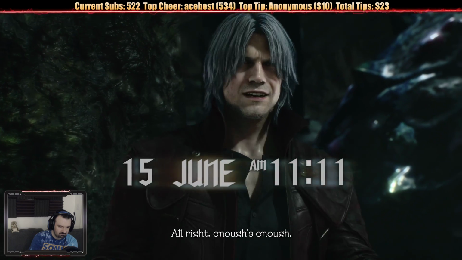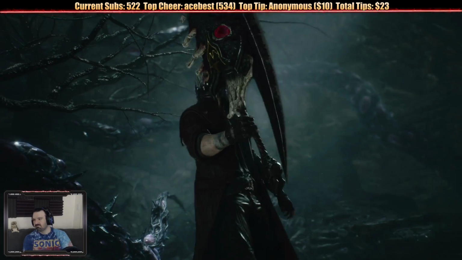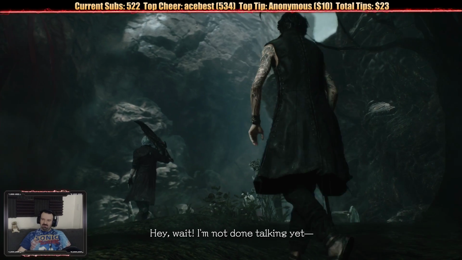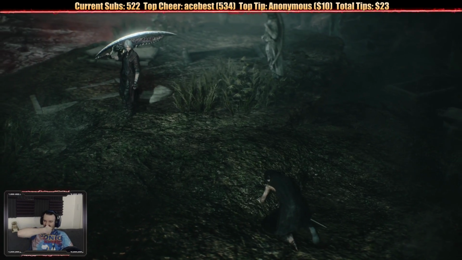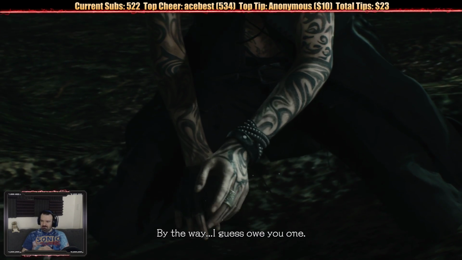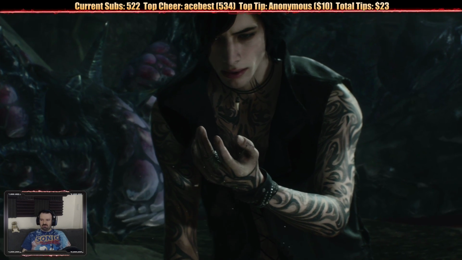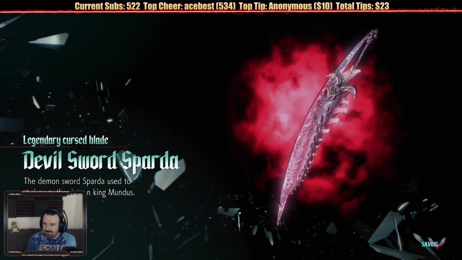All right. Enough's enough. Can't let a boy do a man's job. So Dante has the freaking Sparta sword now. I'm not done talking yet. Okay, you get some rest. By the way, I guess I owe you one. Whoa, he's falling apart. What the hell? Who is he? Who is V? Why is he falling apart?